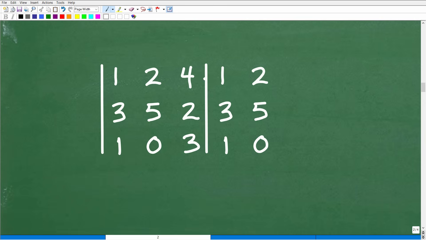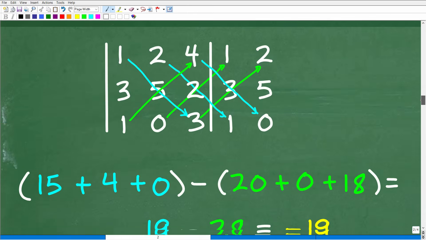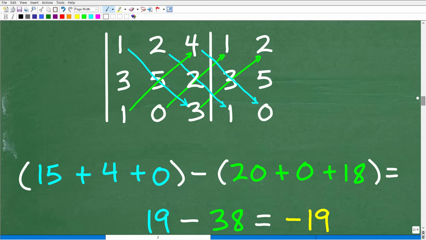You can see here I have everything spaced nice and evenly amongst these numbers. All I did was take those first two columns and put them behind here. Once that is set up, we're going to follow a particular pattern, very much like the two by two matrix pattern.